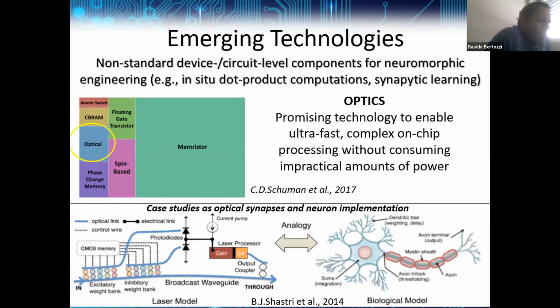Last but not least, optics. In the early days of neuromorphic computing, optical implementations were very popular, but it was soon noted that it was difficult to implement optical storage. Therefore, they lost relevance for a while. In more recent years, optical implementations and photonic platforms are again on the rise because of their potential for ultra-fast operation, for sure. Optical neuromorphic implementations today include optical synapses, including using novel materials, and optical neurons as well.